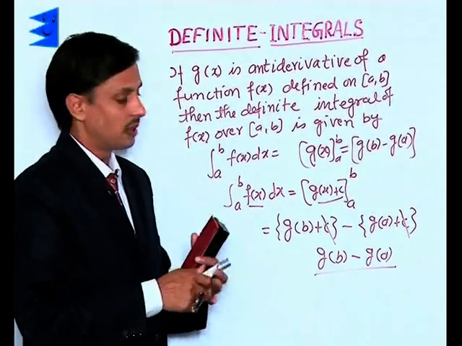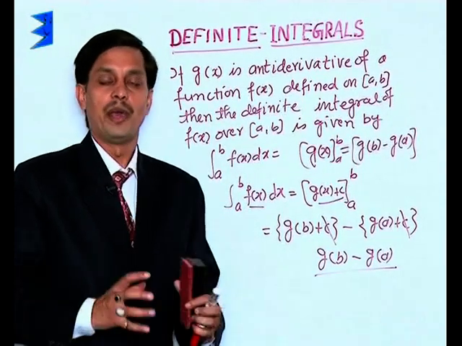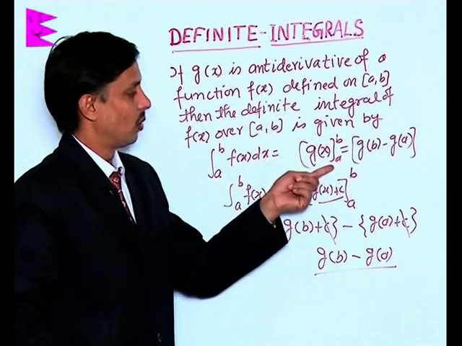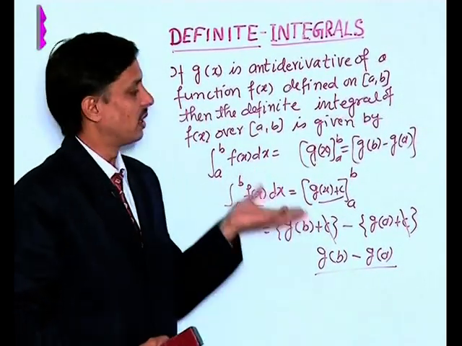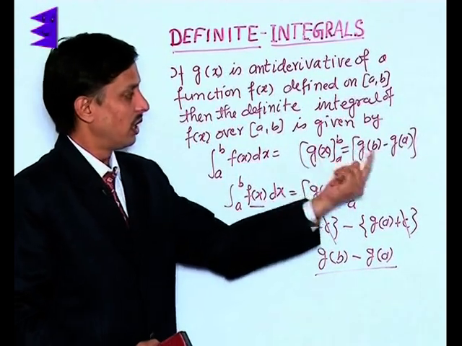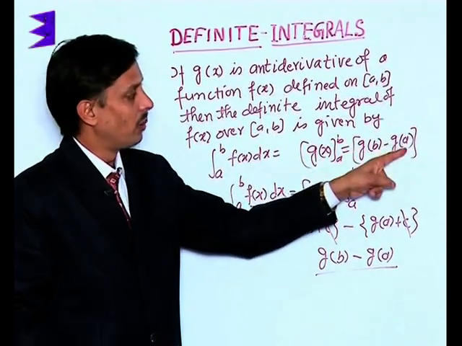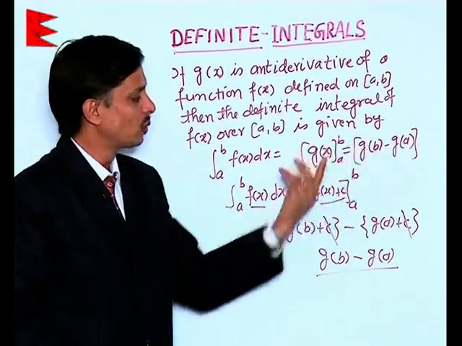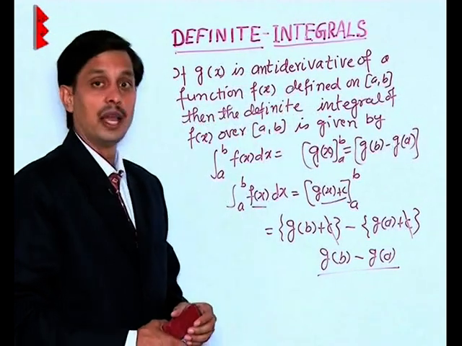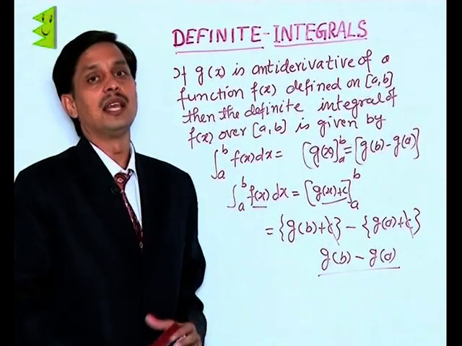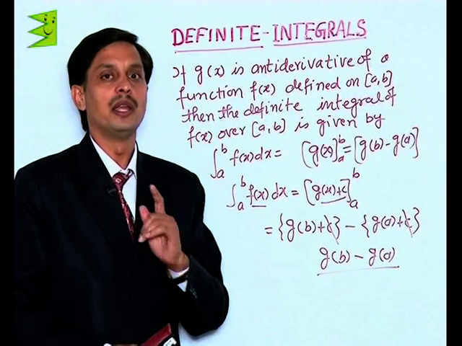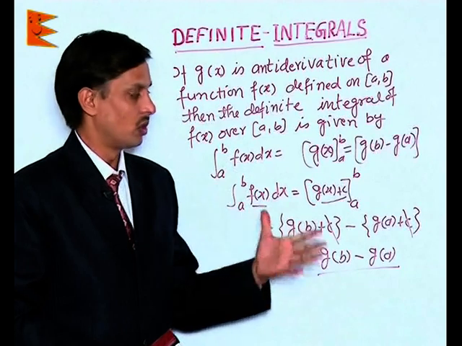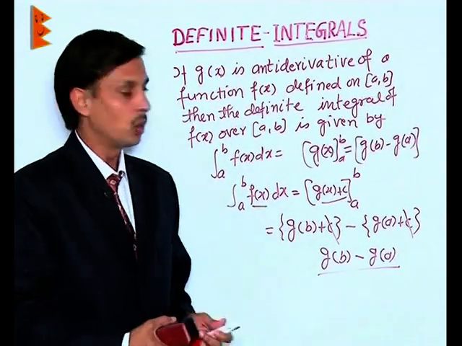So what is a definite integral? When a function is integrated in the given upper and lower limits, and the integration's value is taken, the lower limit's value is subtracted from the upper limit's value, then the value so obtained is known as the definite integral. And as and when the problem is of definite integral, we never take any integral constant. And the reason is what I told you here.